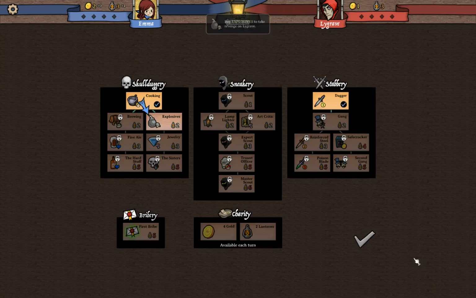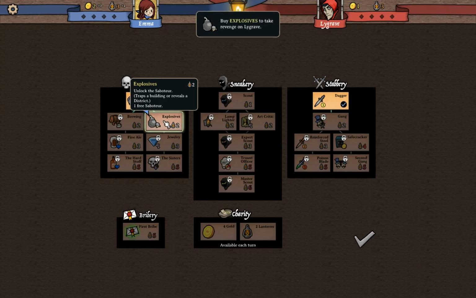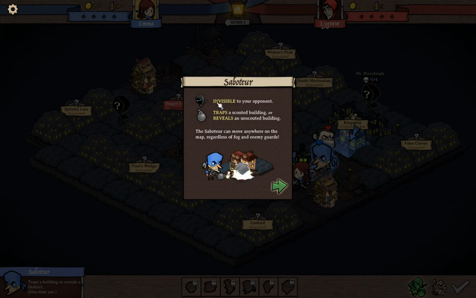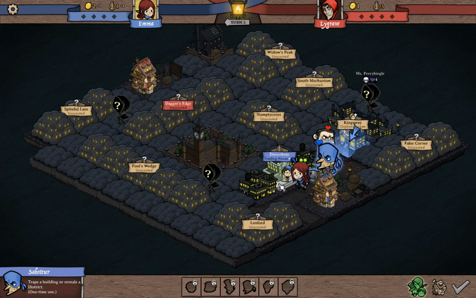Okay, so they want us to go to the upgrade screen. They want us to unlock the Saboteur, which we will most certainly be doing. And a saboteur is invisible to your opponent. So that is important. It's not as important because we are playing against the AI right now, but if you had the game and you were playing online against real people, I'm sure that would probably be very important. So you can trap a scouted building or reveal an unscouted building. Okay, so he can move anywhere on the map regardless of the fog and enemy guards.